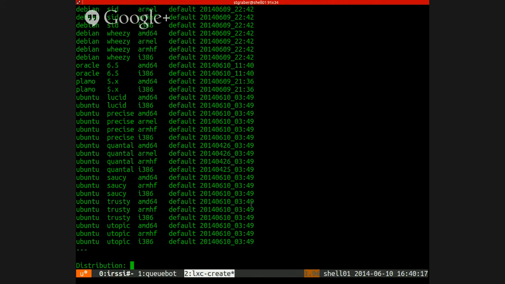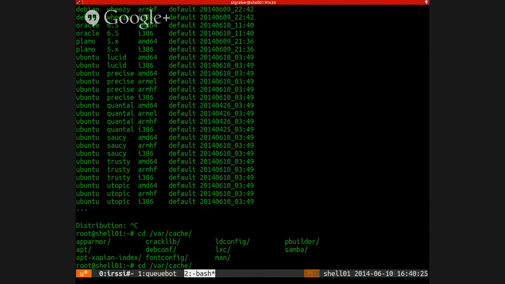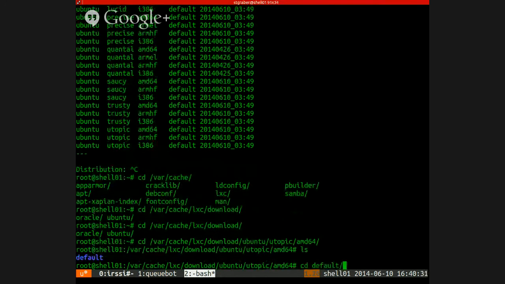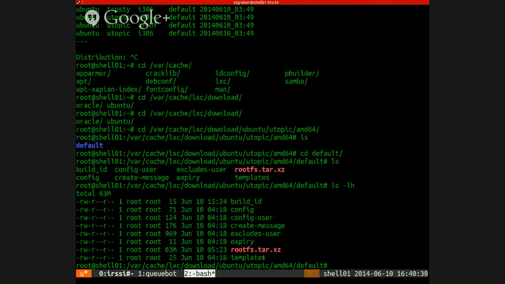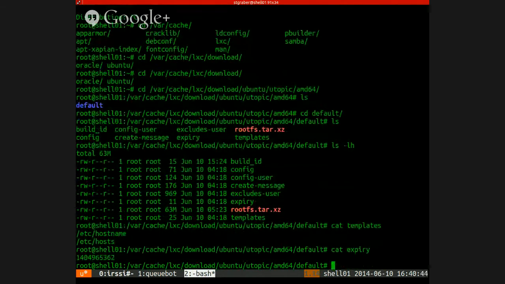The nice thing with those is that you don't need to have the bootstrap or anything like that on your machine. The download template will grab the files from the server, dump them into /var/cache/lxc/download. So if I go into Ubuntu, use that big amd64 default, then we see that I've got the root file system. It downloaded directly from the server. It's got a list of files it needs to modify with the host name. It's got an expiry.